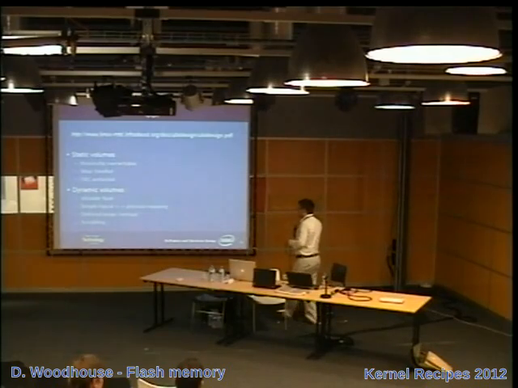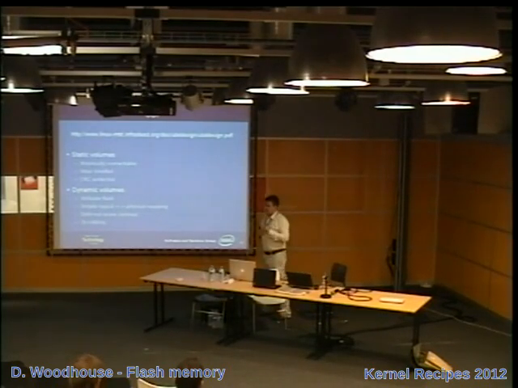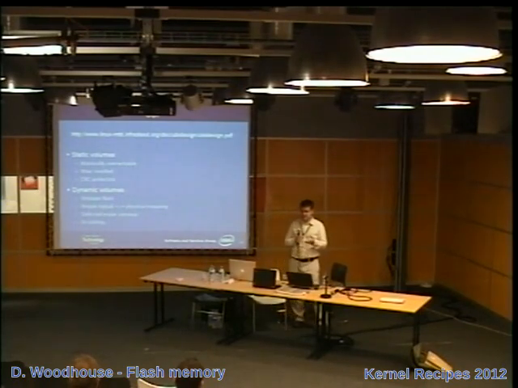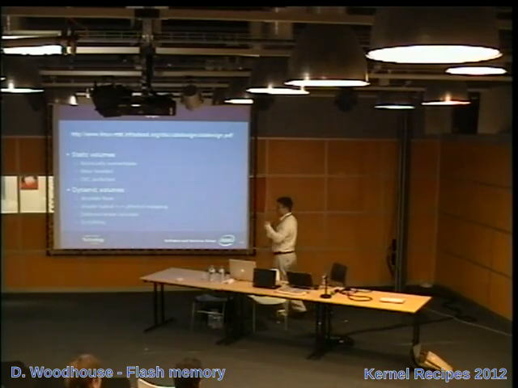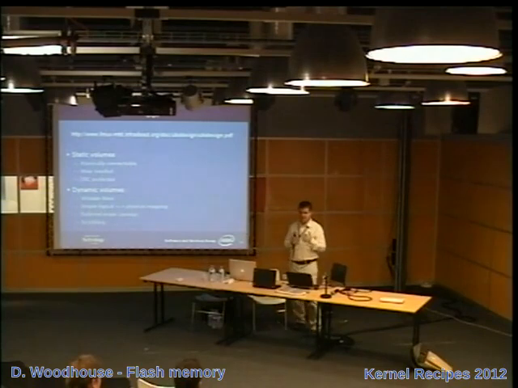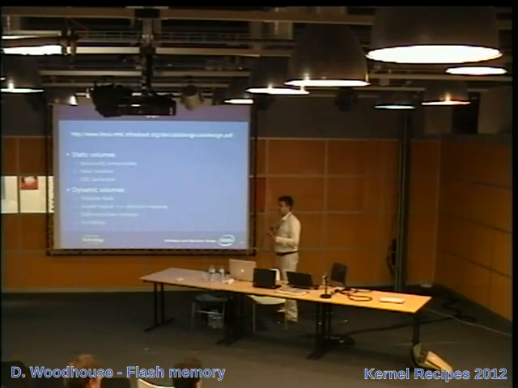UBI gives us enough of what the SSD does. So it does some of the useful things, but without that artificial barrier and that layering that we don't really want. It doesn't get in the way. It basically gives us enough to implement decent file systems and things on top of it. So we have UBIFS to run on top of that.